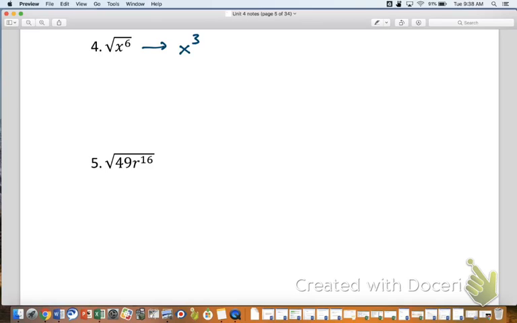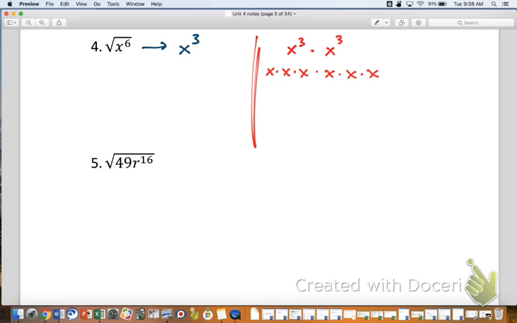Okay? So if x to the 3rd times x to the 3rd is really x to the 6th, I should be able to check it doing that. So see what happens here. If I take my answer and I say, all right, well, let's check this. X to the 3rd times x to the 3rd. Well, what is x to the 3rd really? Yeah, it's x times itself 3 times. So it'd be x times x times x. And of course, the other x to the 3rd is the exact same thing. So it'd be x times x times x. How many x's do I have multiplied times each other? 6 of them, right? 3 x's multiplied times 3 other x's.